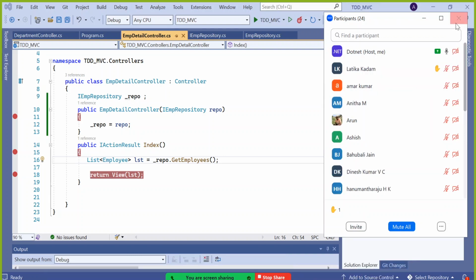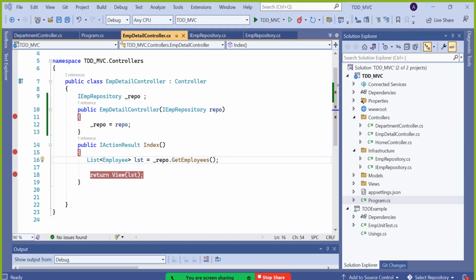Latika, do you have any question? Object part, I mean instance part, wherever that class name has been hard coded.